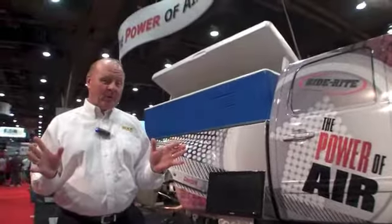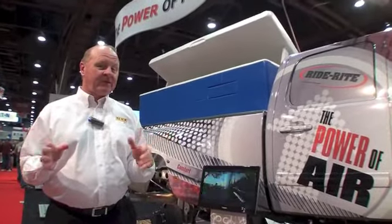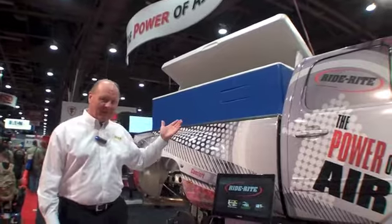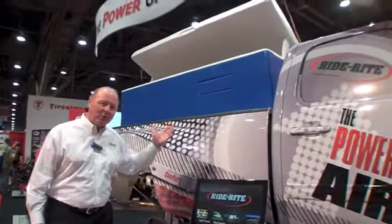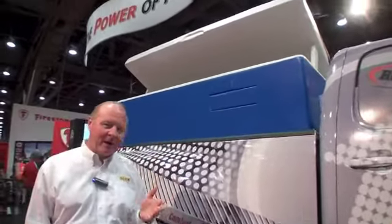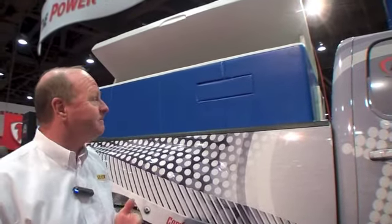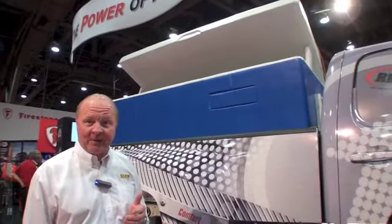Well, I tried to warn you about SEMA. Just when you think you've seen it all, I run across something new. How about maybe possibly the world's largest cooler? Now, can you imagine when our NASCAR fans get a hold of this, what the infield will look like at Talladega? Come to think of it, I'm still not sure that cooler's big enough.